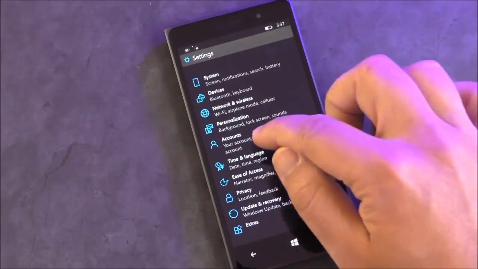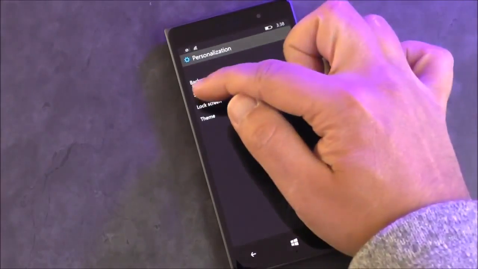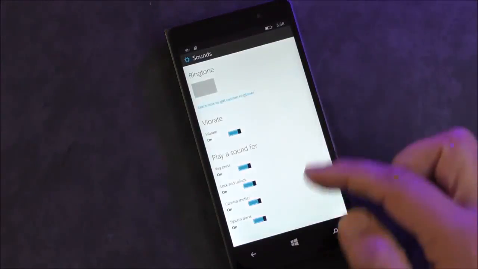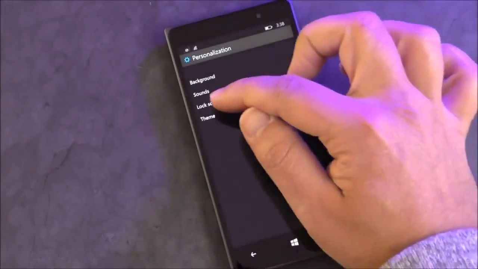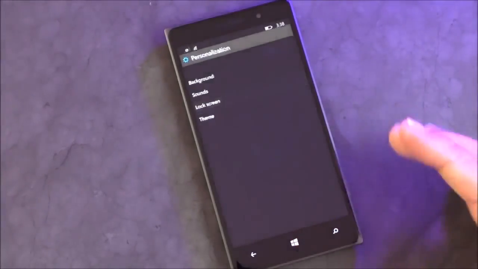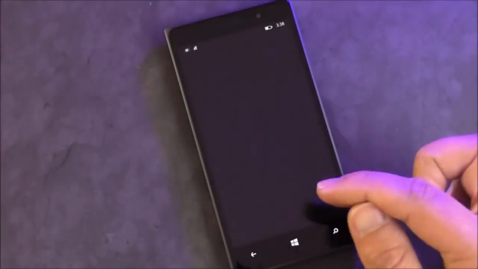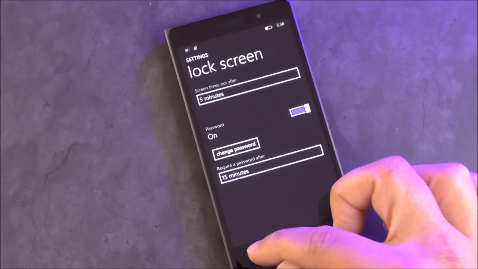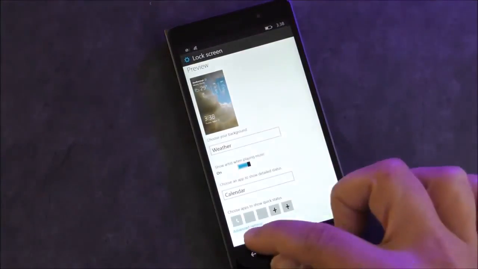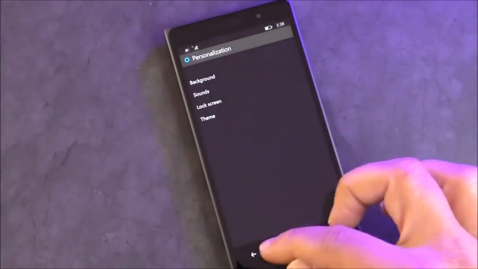Performance, like I said, is pretty decent here. Let's see what else we've got. We get your personalization, sounds. So you have your vibrate. A lot of these are the same menu, just sort of redone. Same with the lock screen. It's got a new menu system, but it's pretty familiar. If you want your password stuff, it goes under here, under the advanced settings. Probably the big complaint right now, like I said, is stuff like that, advanced settings. The font is very tiny, so it's kind of hard to see.